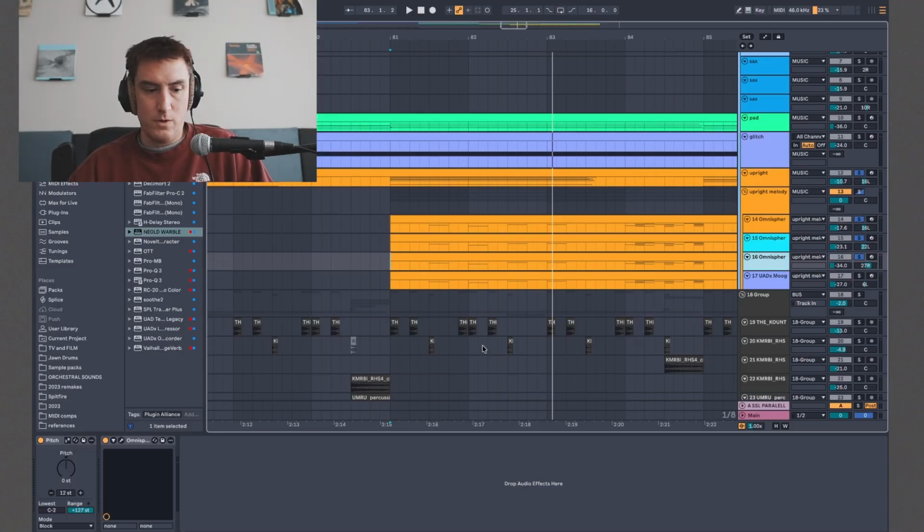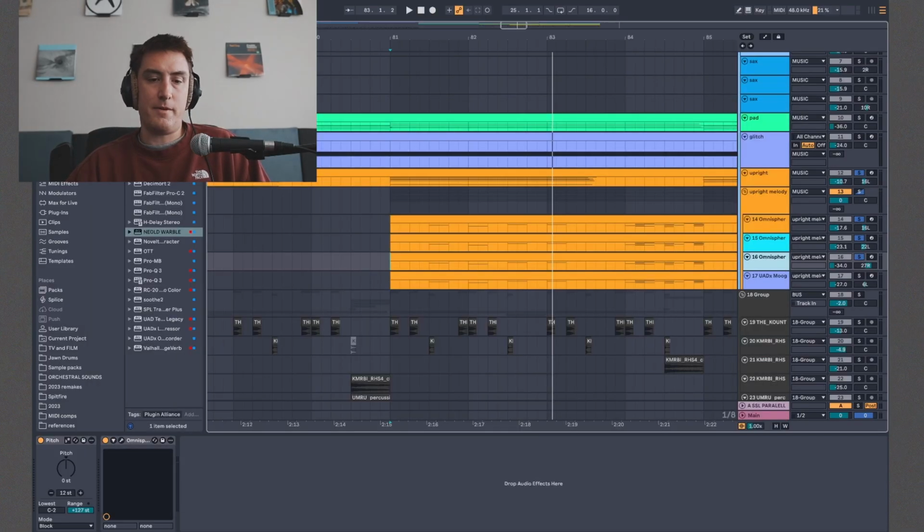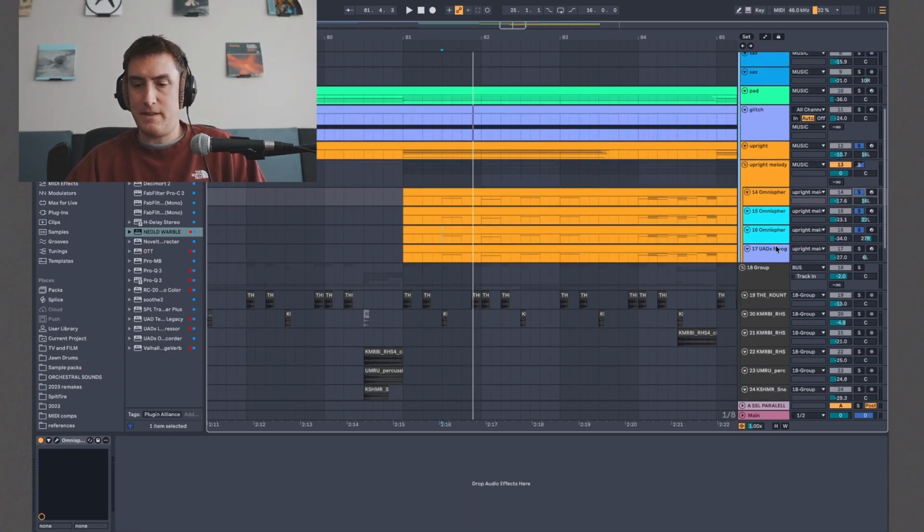And this next one, mechanical thud bass. This is probably for some body. Oh, for attack. I love adding sort of metallic attack sounds to piano to sort of make things interesting.